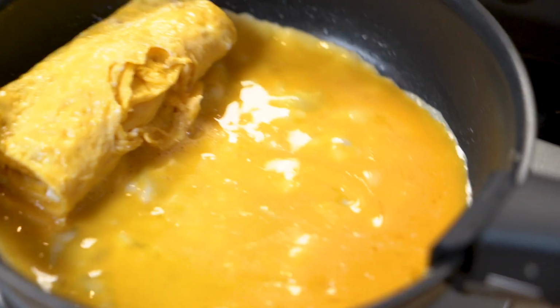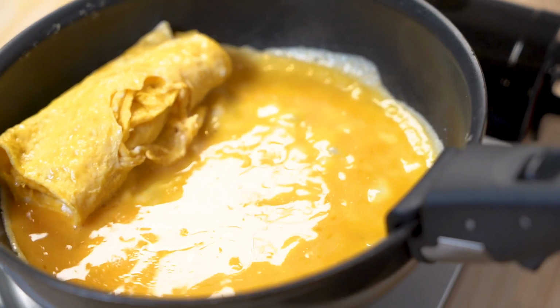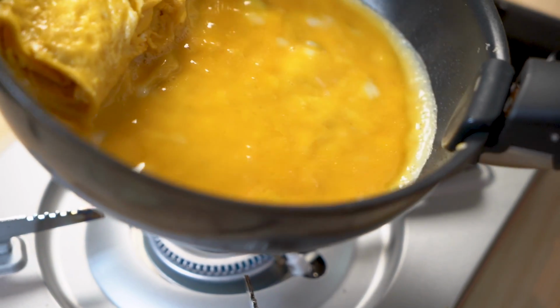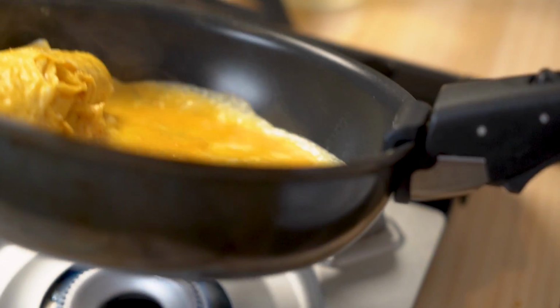However, do not turn up the heat to speed up the process. Doing so will cause failure. The key to a delicious result is to spread the egg mixture evenly across the pan and cook slowly over low heat.